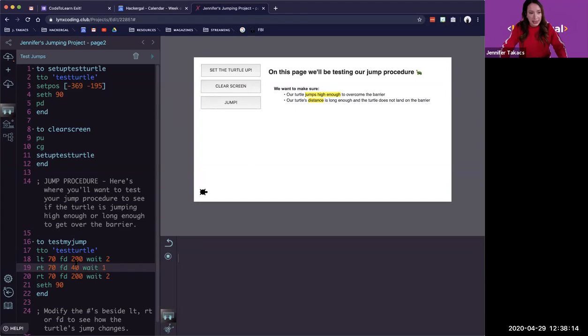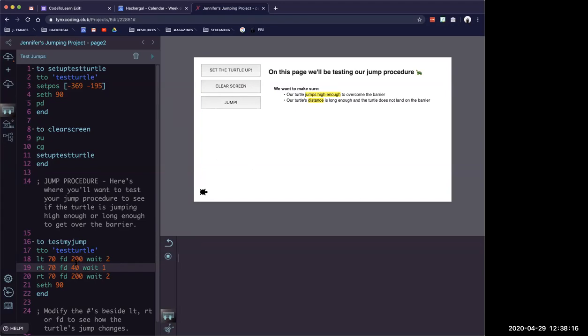So, typically, yep. There's nothing yet, but one of the things that Jennifer is showing you here is that to get to the nice graphics that she has on the previous page, she has to start by getting the structure of the program working properly. And she's putting the pen down for the turtle to draw the line so she can visually see if it would be going in the right movement and arc of jumping over something.